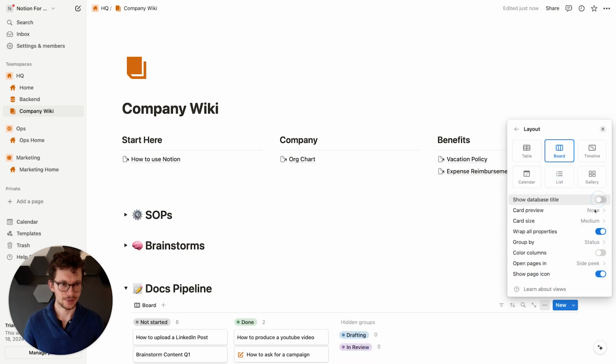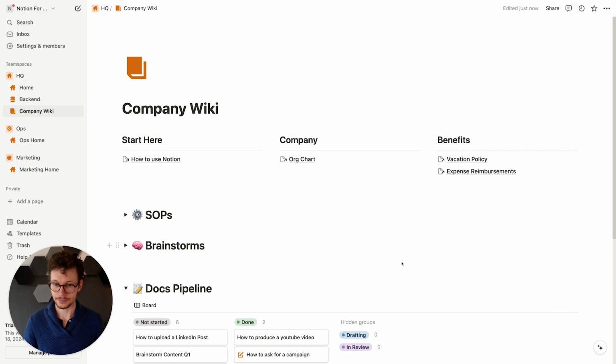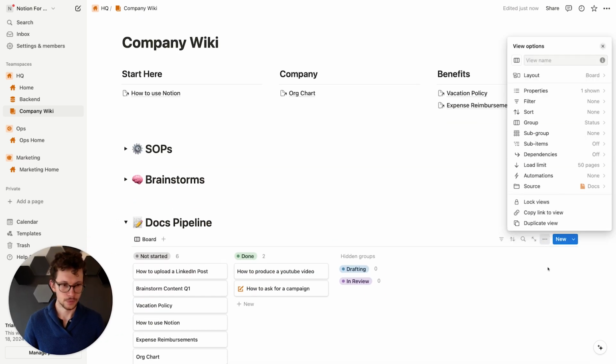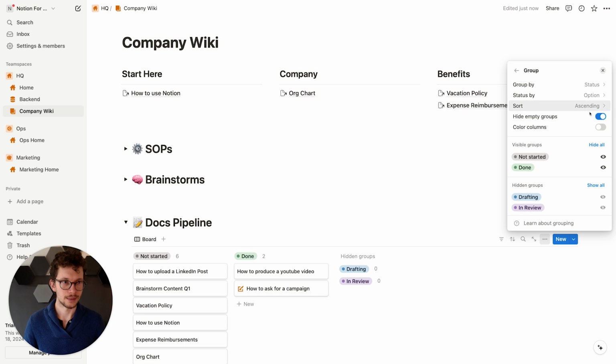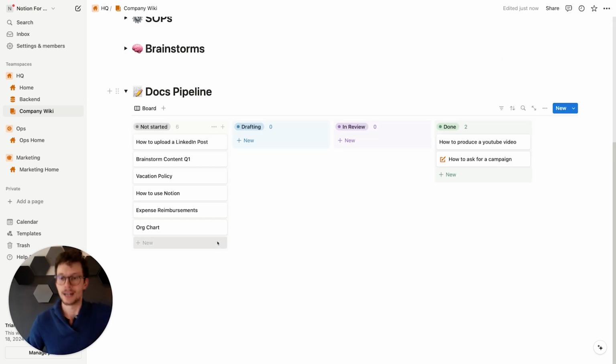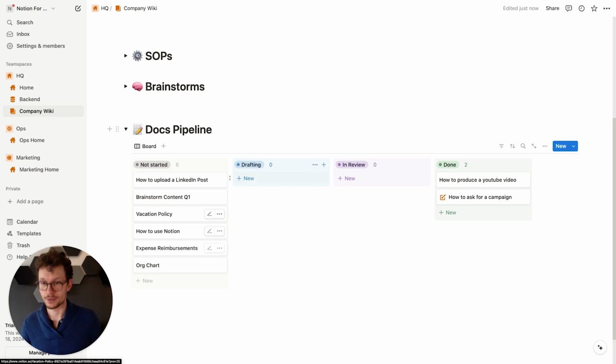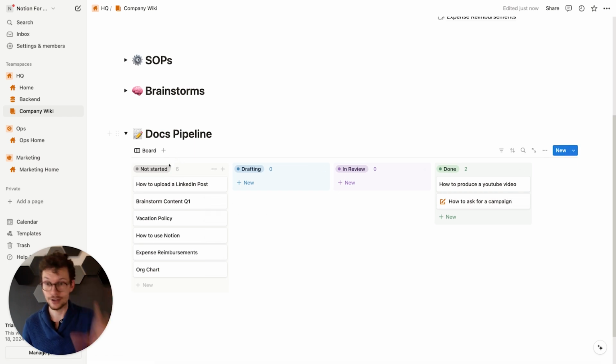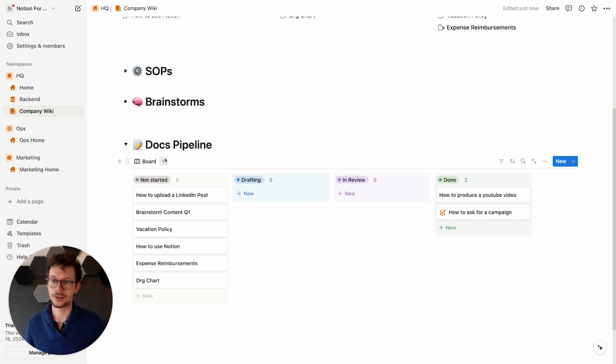Again, should have set it up somewhere else, but let's leave it like this. And I can easily see, when I have everything set up correctly, which means going into group and saying, please show me all groups, color the columns. You can see how we are actually working on our different docs, and which other things need to be worked on. You can, of course, filter this down to only show people their docs, right? They should be worked on, and so on and so on.